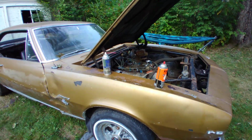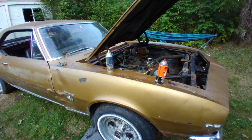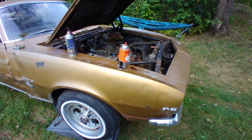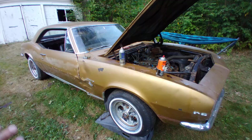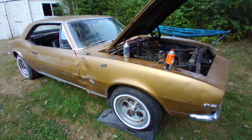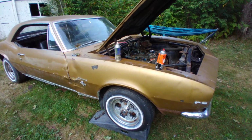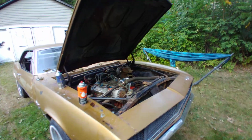I mean, my son knows, the big project. I would personally start in the rear and work my way forward because the rear is where most of the damage is. Because the front's pretty solid. The subframe's solid. Everything's solid up front. The rockers are solid. I would start in the rear. That's where all the damage is. Trunk pan, shock mounts, unibody's got some issues back there. Floors. Once you get all that done, the rest of it's pretty easy. It's not that hard. But this is what it is.